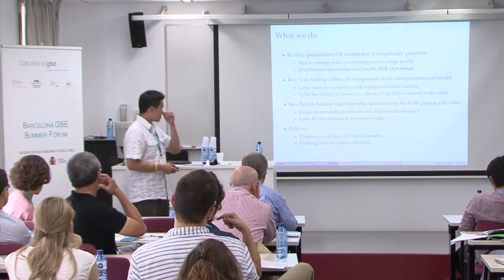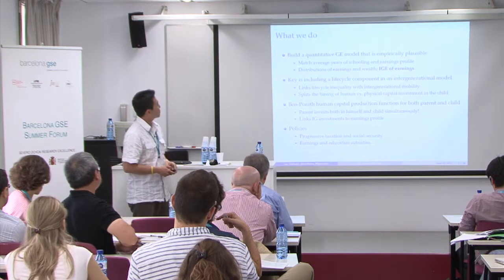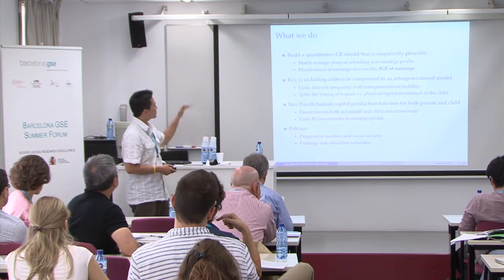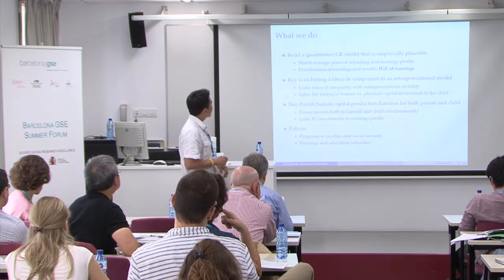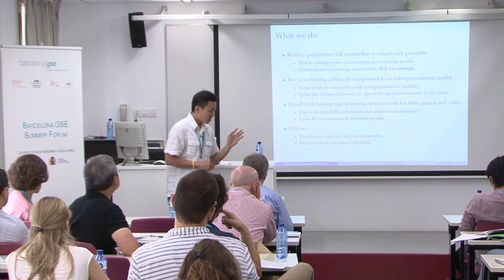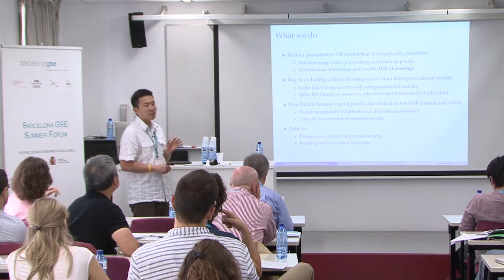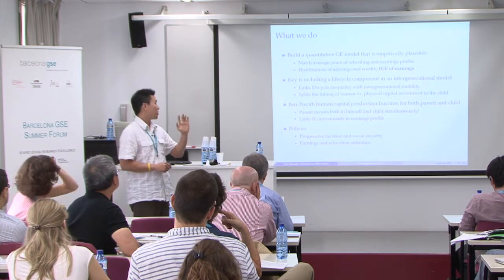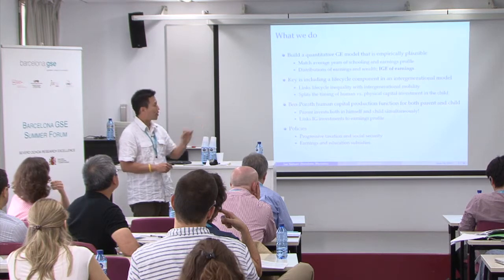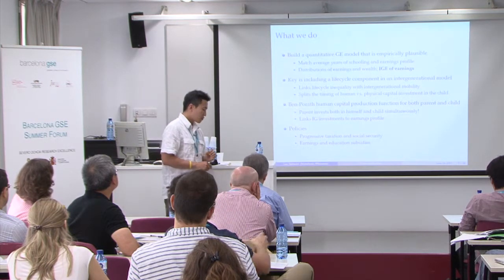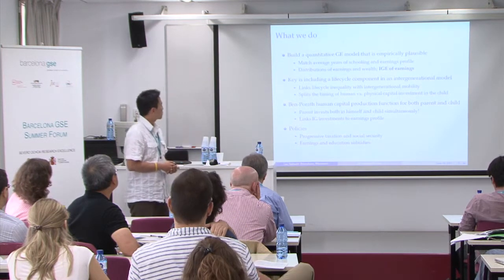Okay. So I don't want to go too much into the details of what we do because I'll go into the model anyway, but basically the key component that we're adding to a standard, plain vanilla Becker-Tomes model is a very stylized life cycle component. And this is just going to be one additional, or depending on how you view it, two additional points in your life cycle compared to the two-period OLG Becker-Tomes model.